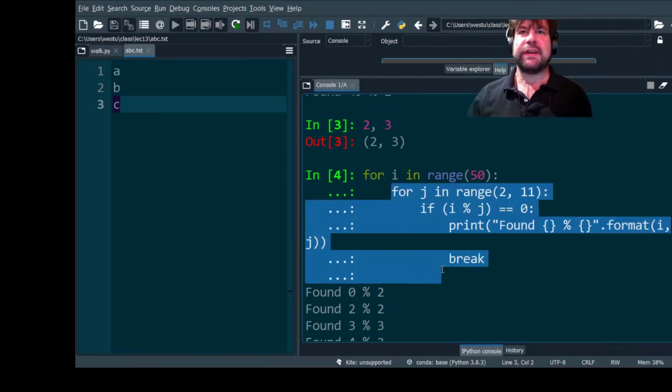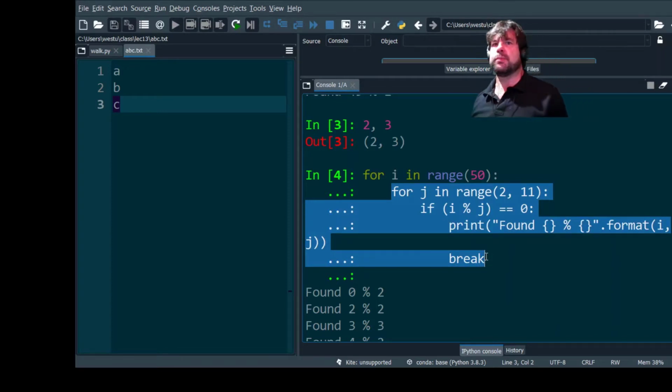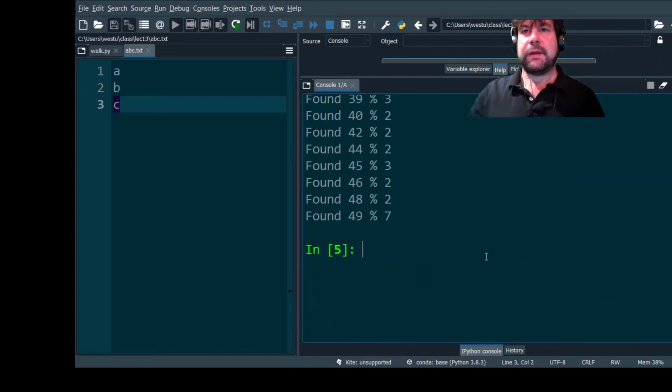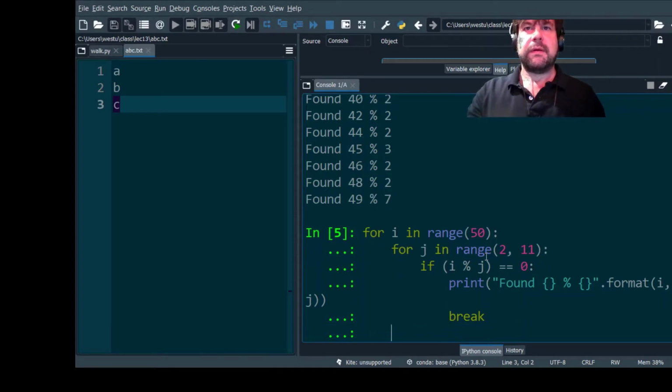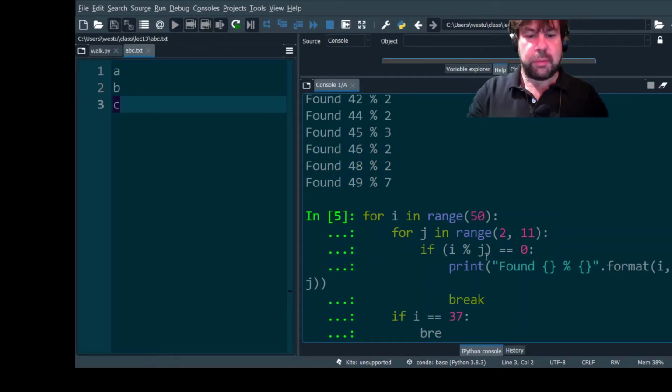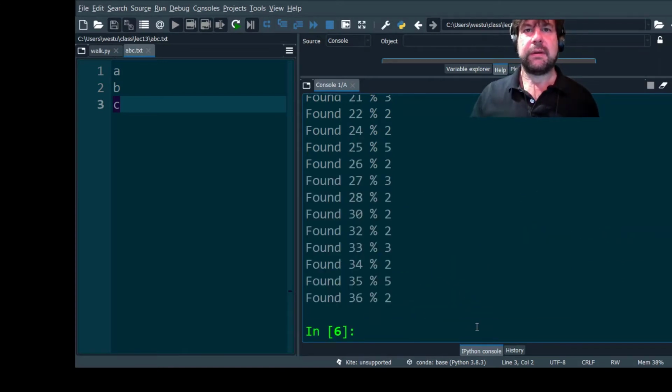All you do is you leave this immediately enclosing for loop. If you wanted to leave the other for loop, we could do something like if i equals 37, do a break, and now we shouldn't go past 37 because now this one isn't enclosed in this for loop, right? It's enclosed in this for loop. So this break will break us out of this other for loop. So this shouldn't give us any data beyond 37.